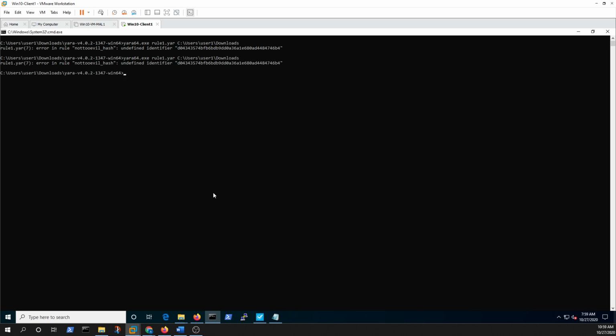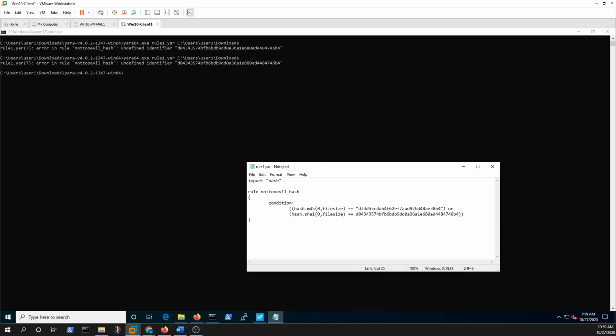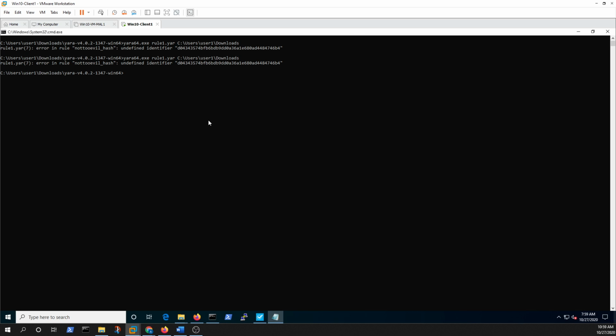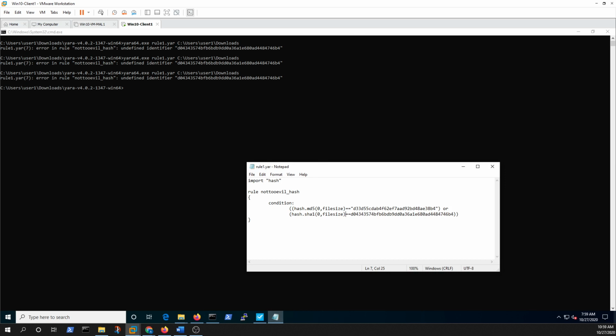So what's wrong in this? Is it the spaces? hash.md5, file size, equal, condition. I don't see anything wrong in here.